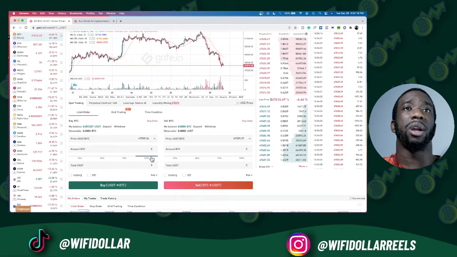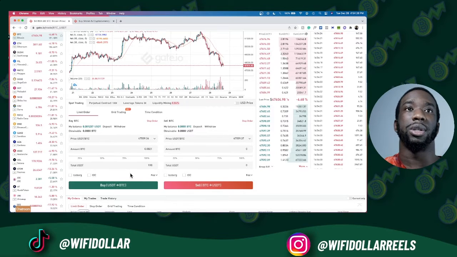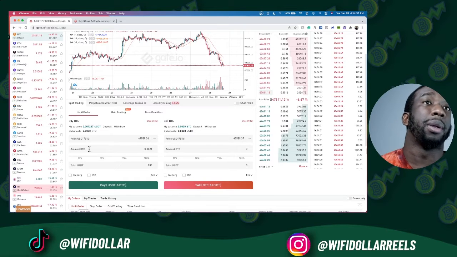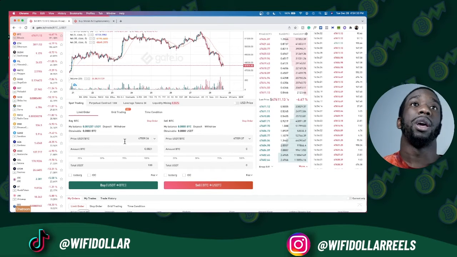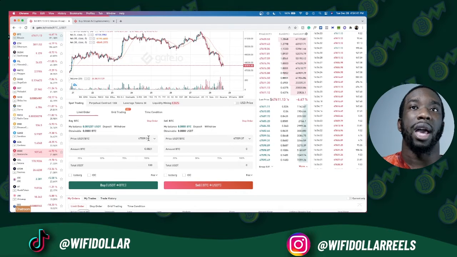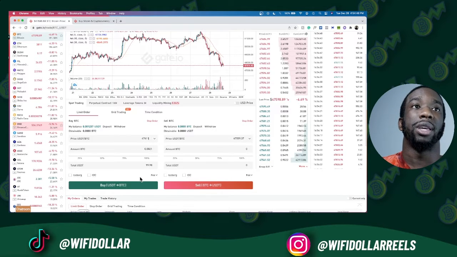I would go here. Let's say I have $100 worth of USDT here. I would enter $100 worth of USDT, and it would now show me the amount in the cryptocurrency I'm gonna buy. In this case, it's Bitcoin here. I could enter the price. I would look at this current price feed here, and let's say it's 47,611. I can enter that just so I know the limit order will be fulfilled quickly.